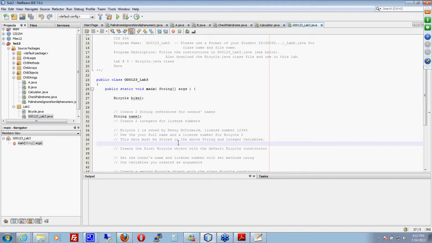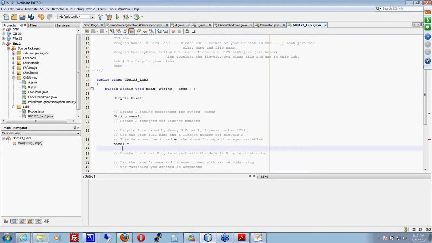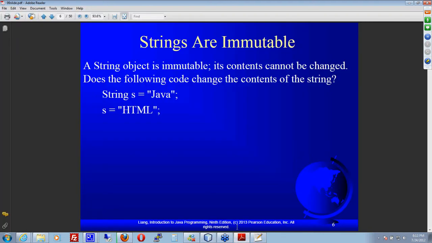So stored in the string above, rather. So here we could say name1 is equal to something like that. So this is creating the reference on one line and then initializing, giving it a value on a second line. Which is kind of important because that's what the lab called for.